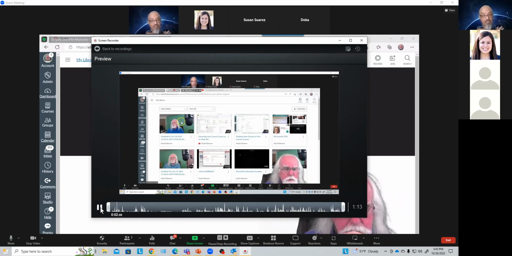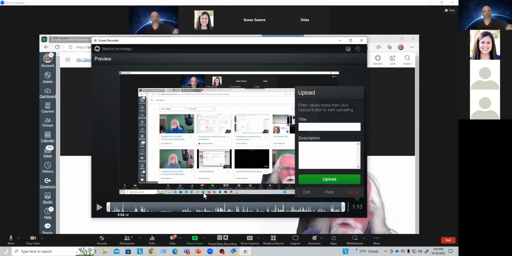It's a very competent screen recording application. I have seen circumstances where people have trouble getting the screen recorder to work. It doesn't happen that often. It mainly happens with people who have used Screencast-O-Matic in the past, and they end up with two versions of the Screencast-O-Matic recorder on their computers, and they can fight one another. So every now and then I'll have a complaint from someone, I can't get the screen recorder to work. Doesn't happen very often, but it is a possibility.